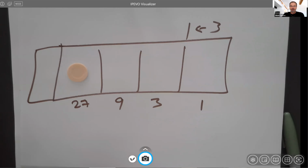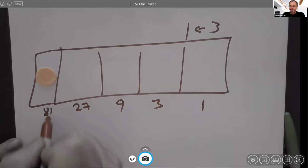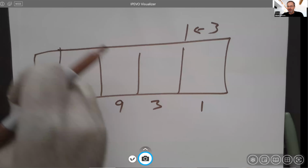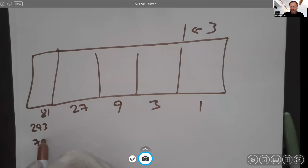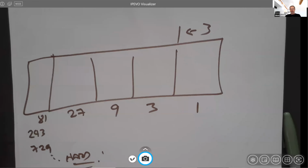If we kept going, what's the next dot gonna have to be worth? Can you tell it to me in chat? Yes, it would kaboom to 81. Okay, if I kept going, I don't know if this is fun or not, what's the next number? Kaboom to the next number. What's after 81? 243. If we went after 243, what's the next number? 729. If we go after 729, what's the next number? Yeah, I agree. Hard. Stop there. But that's enough.